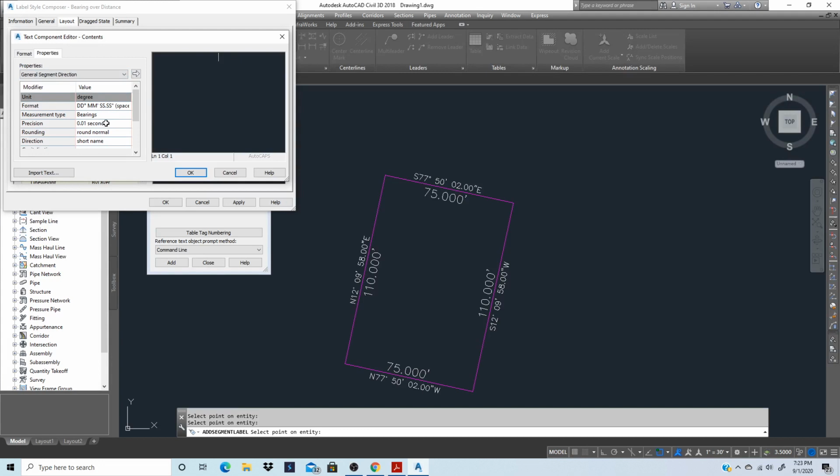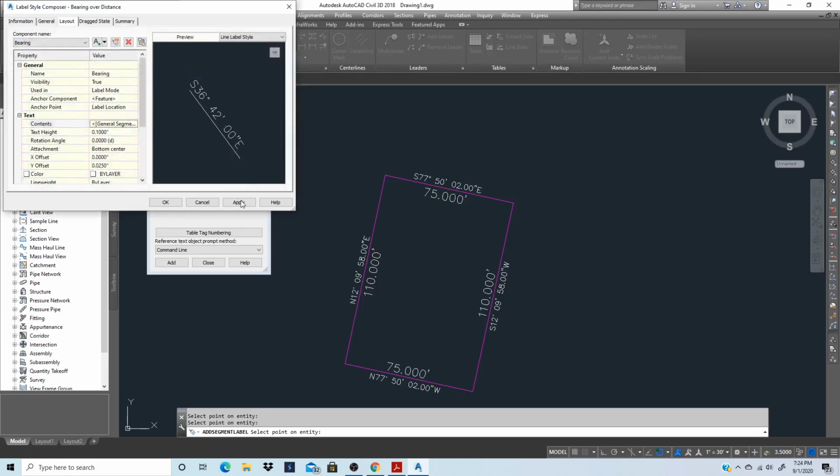So I now have got to go to the precision and click where it lets you double down in 1 second. Now don't hit OK, because if you hit OK and you didn't put the formula back in, it's going to come out blank. So you've got to add your formula back in, and that's that little arrow over button right here at the top. Hit OK, apply. Now it changed all of my bearings. They're down, and they're manageable.